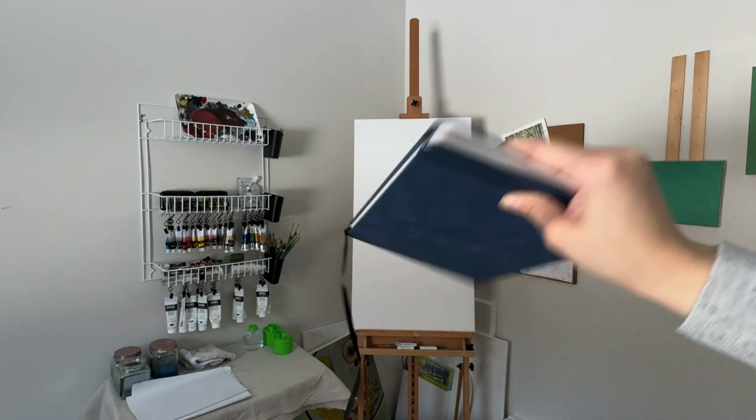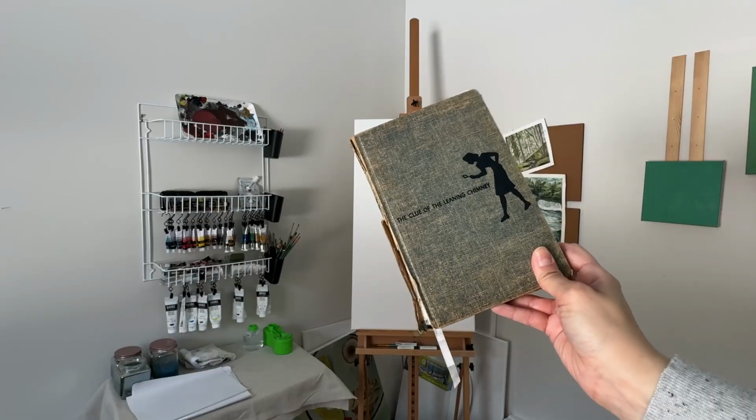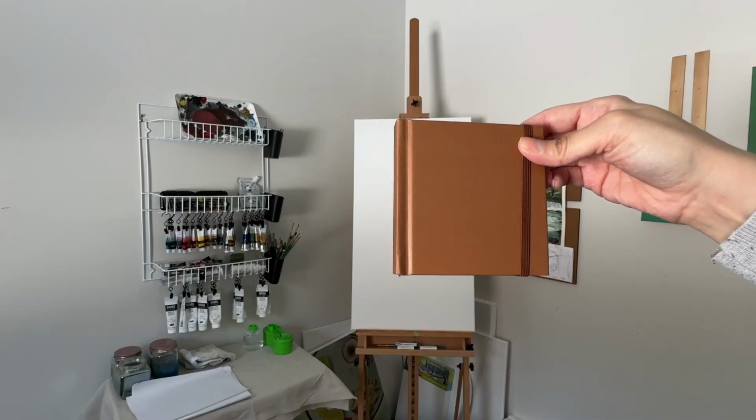I recently had someone ask me where I got it on my sketchbook video that I just did, so I'm gonna link that below for you. I also like to make my own sketchbooks, so that's where I got this watercolor paper pad. You can find some homemade sketchbooks on Etsy as well. I'm sure there's all kinds of shops that have those. You can even get these teeny tiny little ones that you can put in your bag for traveling.